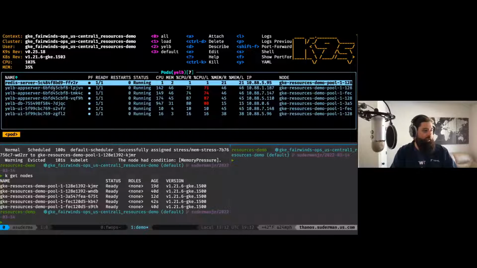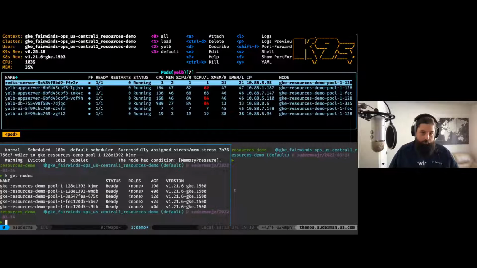Obviously nobody's going to intentionally try to eat all of the memory and CPU on all the nodes. But if I'm deploying a Java app, who knows? I might accidentally try to eat all the memory on the node. So that's kind of a quick breakdown of what happens when you don't set any resource requests and limits whatsoever.